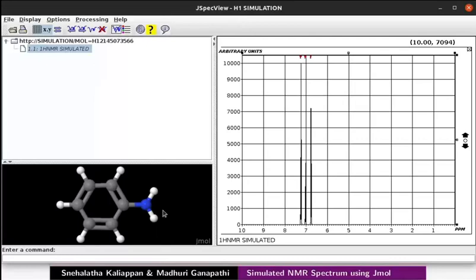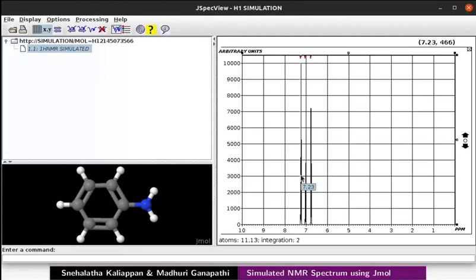You will see the 3D model of the molecule in the left panel. The simulated spectrum is seen on the right panel. In the simulated spectrum, the x-axis is the energy axis. The energy axis is called delta axis. The units are given in parts per million. Most often, the signal area for organic compounds ranges from 0 to 12 ppm. The y-axis shows the intensity of the signal.